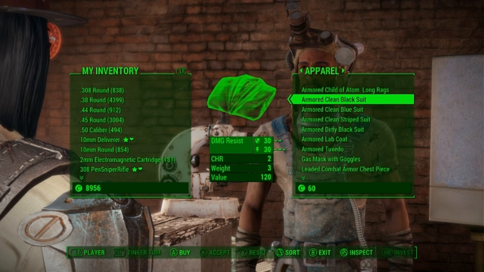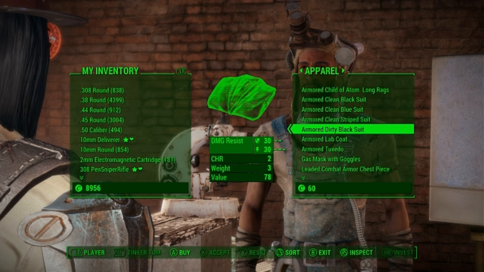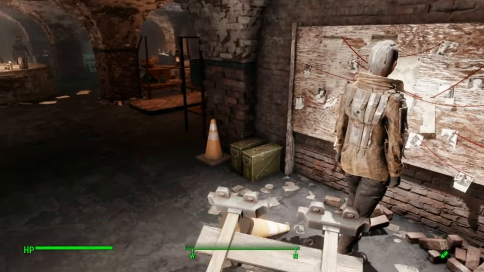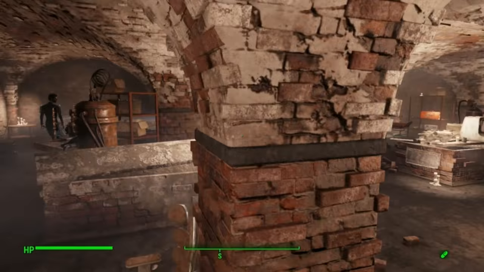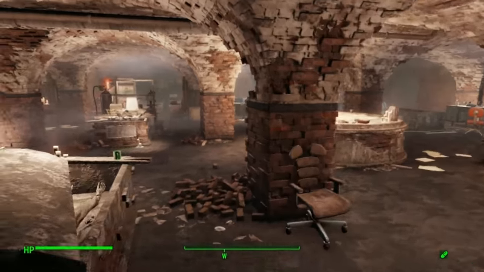Okay, so now you can see that armored items are available. Which is great, because that is just what we need. For every synth that makes it out, there's a round on me. So just to show this off a little bit, I believe I can craft these now.